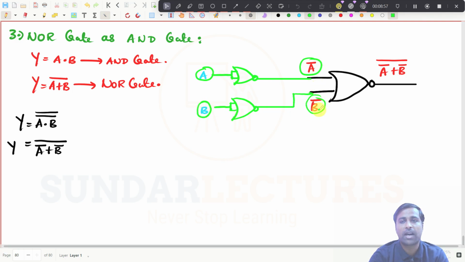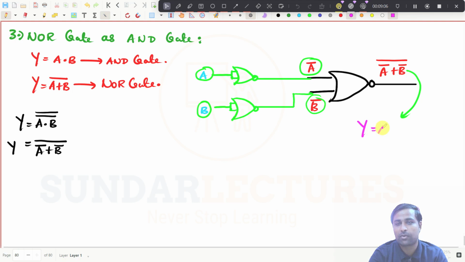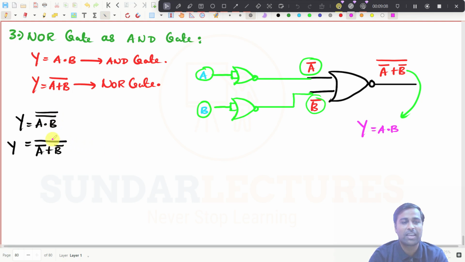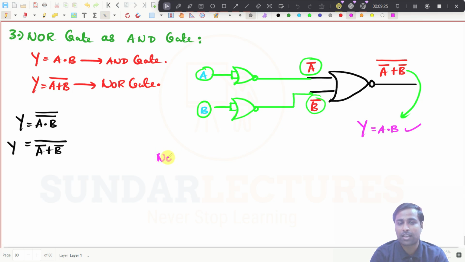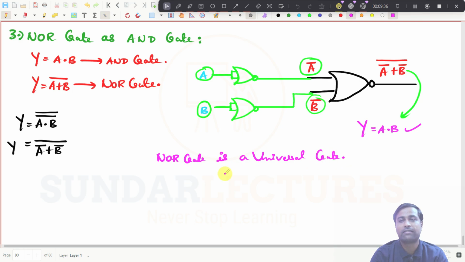And if I give A bar and B bar input to the NOR gate, it will make this one like this. So what is this one actually? This is the final expression of Y is equal to A dot B. That is what I have written here. So it makes A double bar, cancel those two and you will get this one. Now you see this one, I am giving A, B as input and I am getting A dot B as output. So what is happening over here? I am just performing the AND operation using only NOR gate. So what I can conclude now: NOR gate is a universal gate, right? So this is the final one, right?